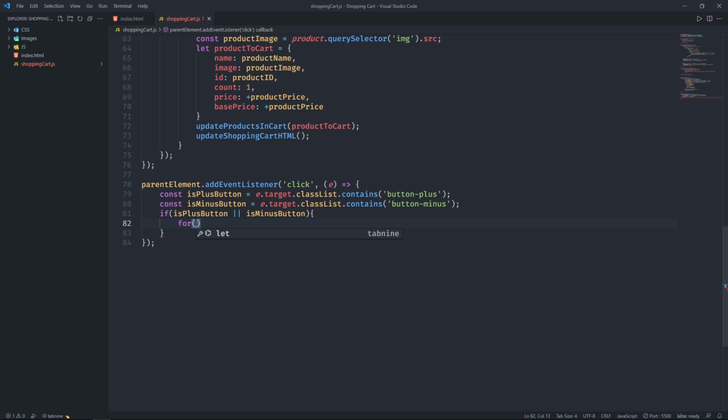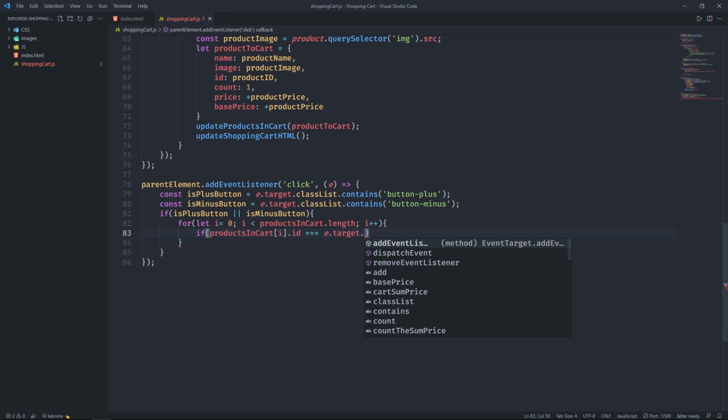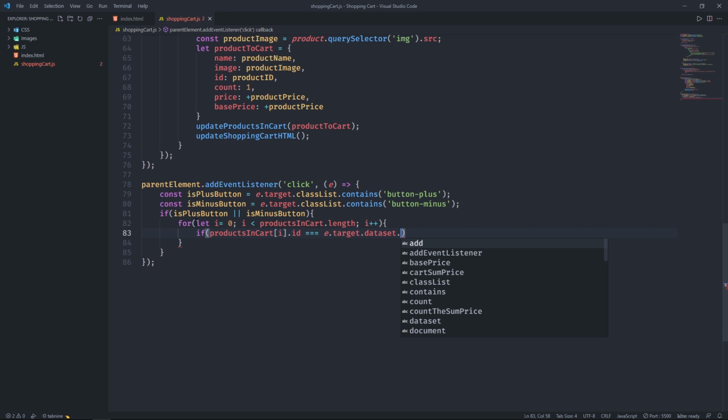By checking this, we know which product we want to update the count and price of. So for that, we need to create a for loop. For i equals 0, i less than productsInCart.length, and increase i by 1. And here, we can check if productsInCart at index i, its ID is the same as event.target.dataset.id.